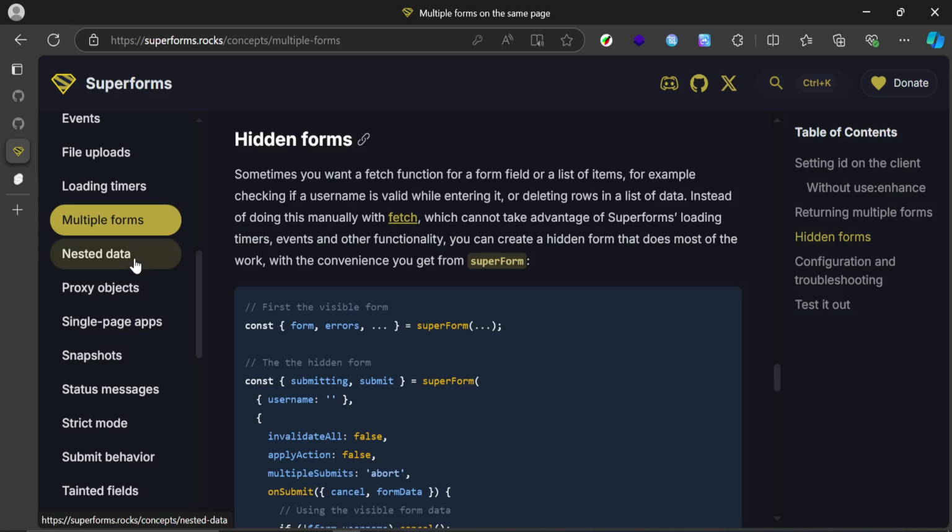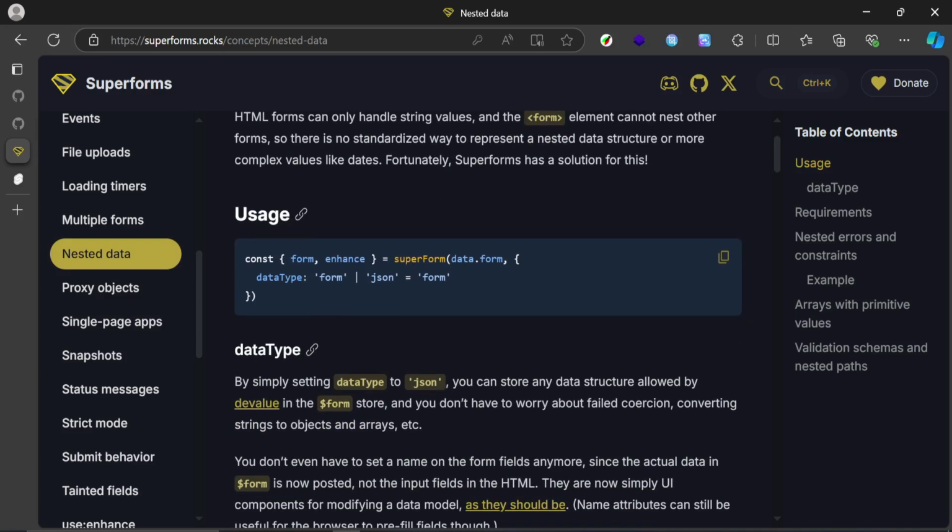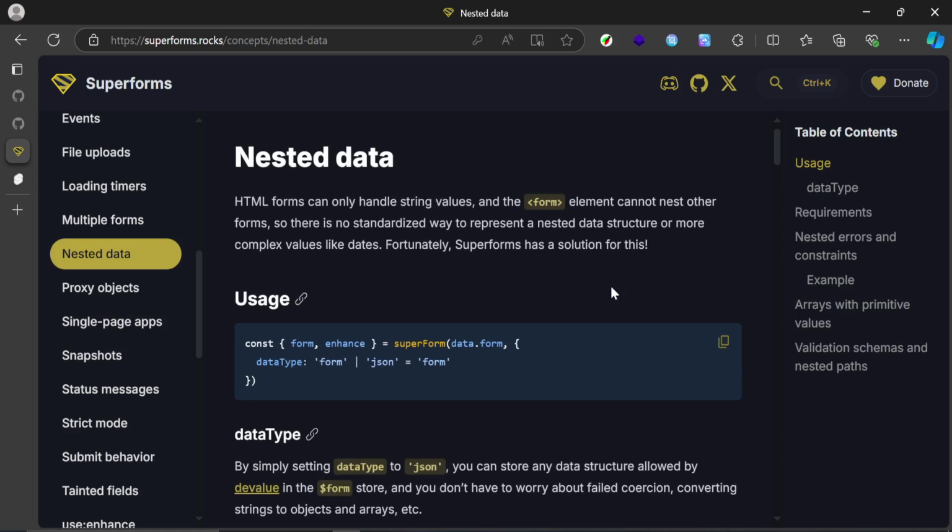And we also have nested data here. In examples where you have a schema that is nested, so you have an array, you have an object, and it goes I don't know how many levels deep, that is not naturally the way a form in HTML works. In HTML, you can't nest input fields inside other input fields, and that's essentially what you would be doing with a nested schema. But in JavaScript, in Zod, you can nest, you can have objects, you can have arrays. That's not naturally the way HTML forms handle the values.